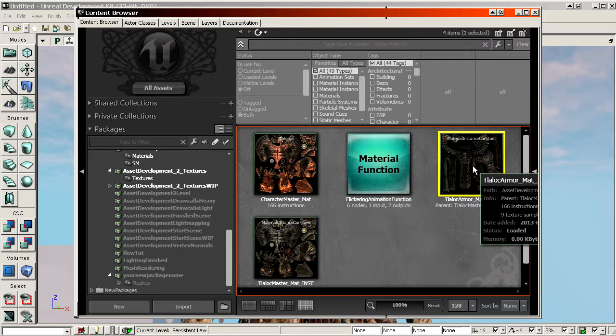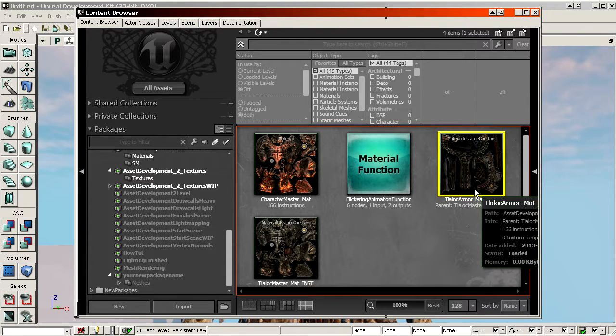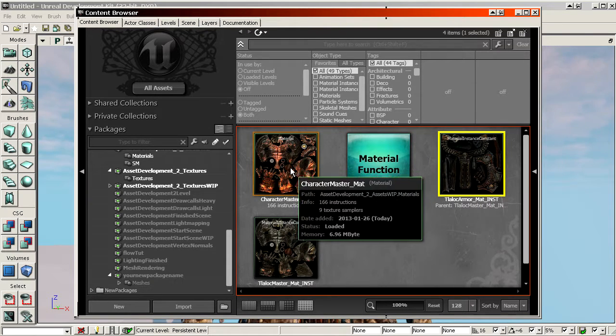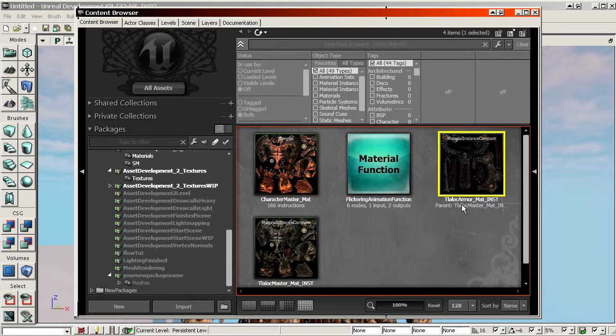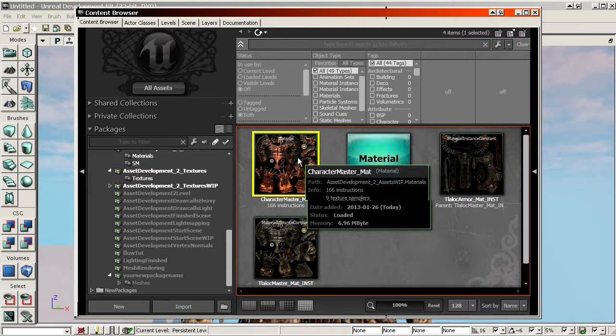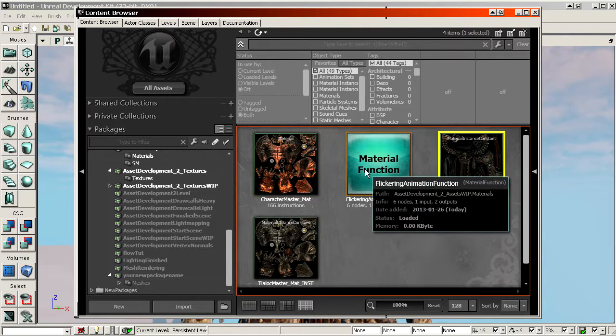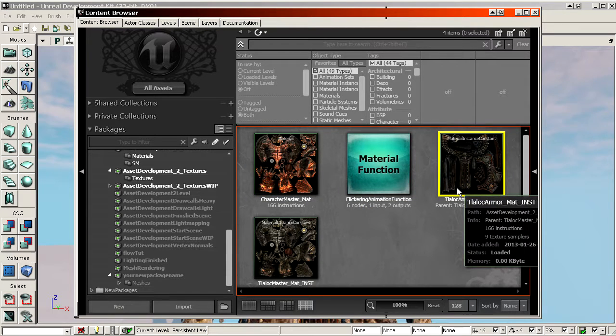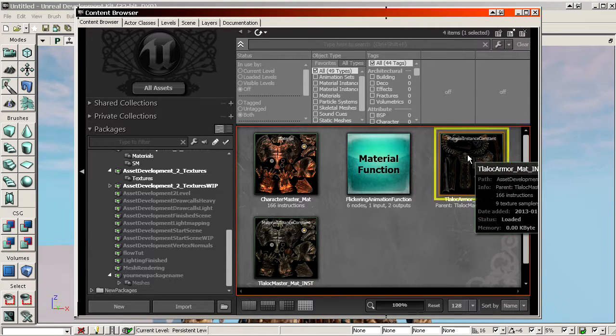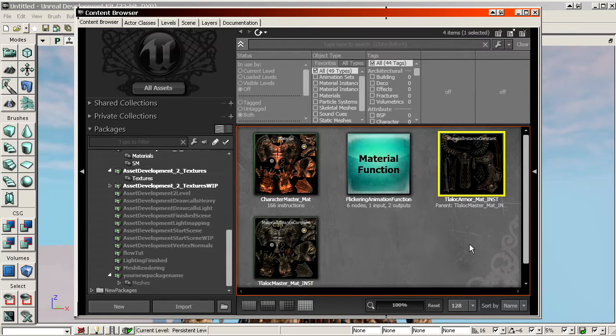For example, handling various team colors or variations, or perhaps those characters have multiple different textures and materials assigned. For example, the character here has 2 materials assigned, the armor and the body. So you would set it up like that. One master material for all the characters, then one instance for each character or each vehicle or each weapon you have, and then any variation or different material slots you need to fill in on that character, vehicle or weapon would then be based again on that instance. So you build it on like that.